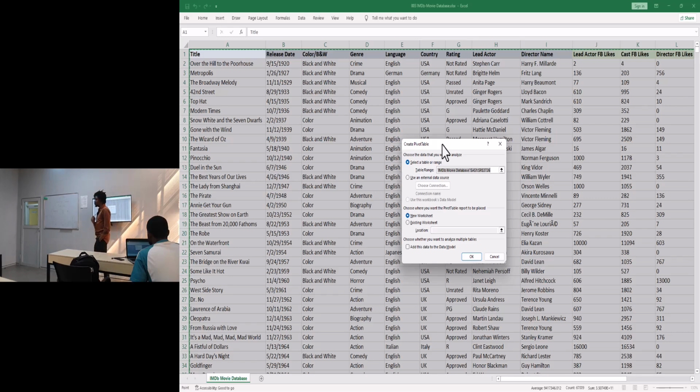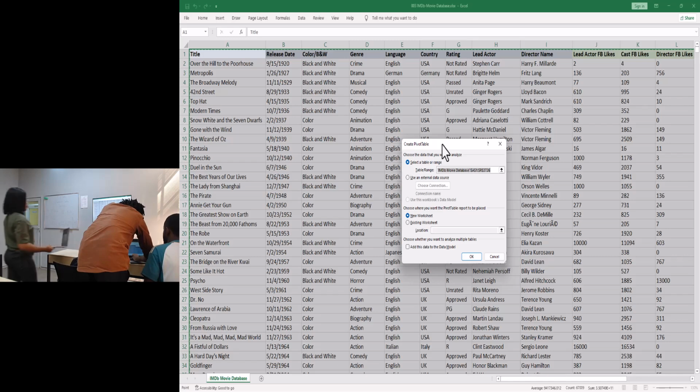You are doing it from a table. That is why you are selecting. I told you that yours has a table here. So what you will do is click on this and set the range to A1, then R3726, right?